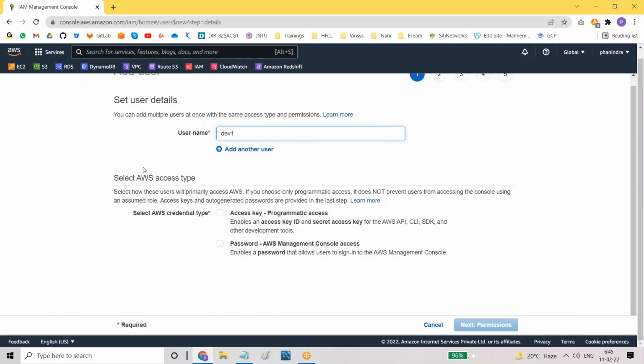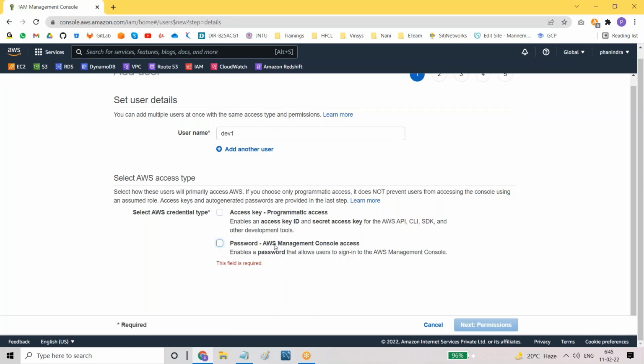There are two ways to access the AWS account. One is this way, where we log in to a portal. This is called the user interface, or AWS Management Console access. In order to access this AWS Management Console UI, we need a username and password. So if you want to work with the UI console, you have to provide this access, meaning this checkbox needs to be ticked.